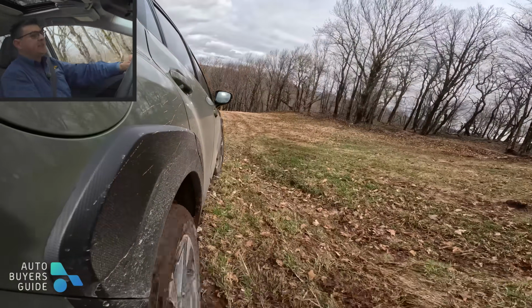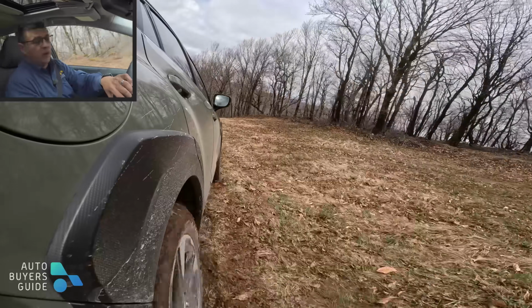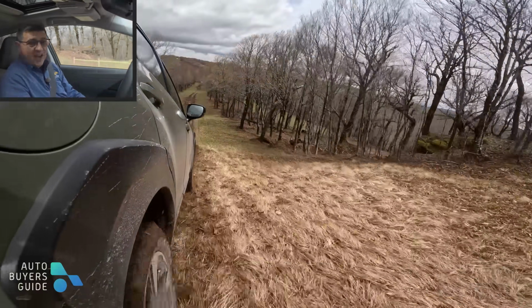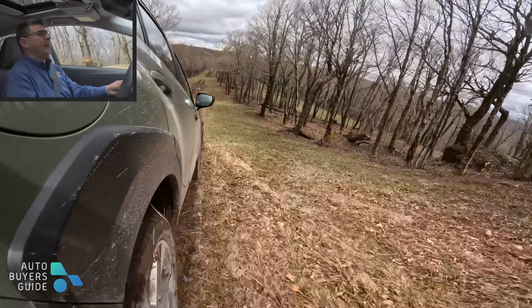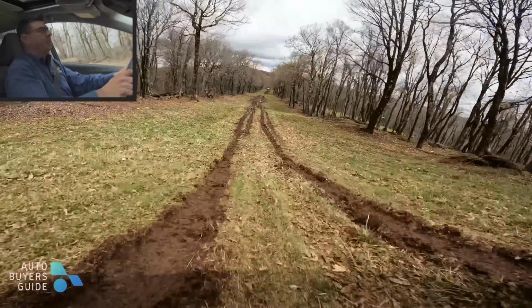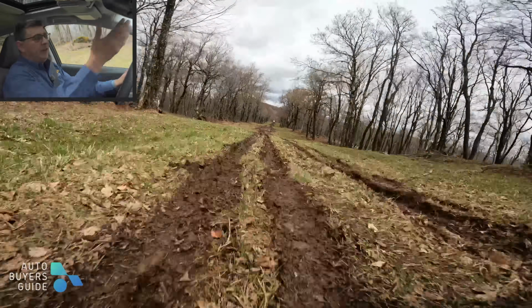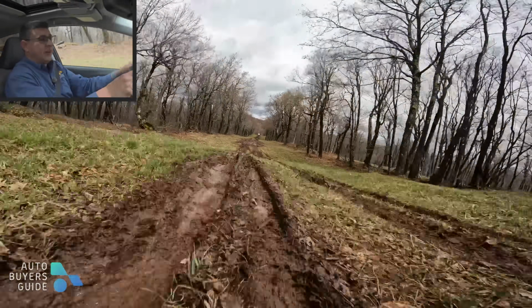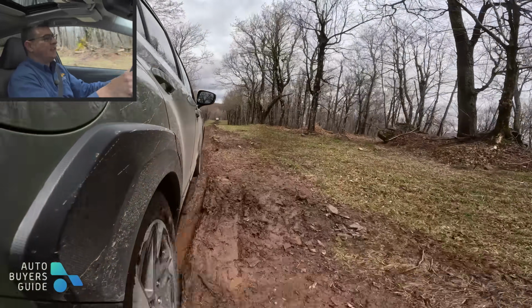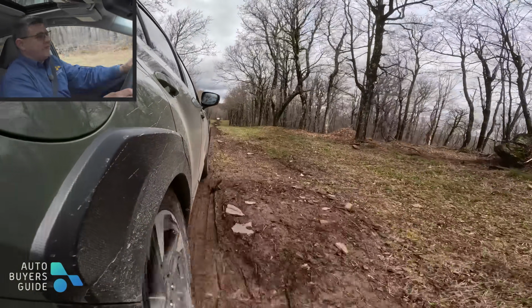Remember that the Crosstrek is really billed as the pragmatist's all-around vehicle. This is the kind of vehicle that's great for daily commuting. We have excellent highway fuel economy, 33 miles per gallon with this 2.5-liter engine, but we still have a decent amount of off-road capability when you want to go through stickier stuff. Say you're out on the farm visiting a relative or something like that, but you live in the city. This is certainly the kind of vehicle that can take this kind of terrain.